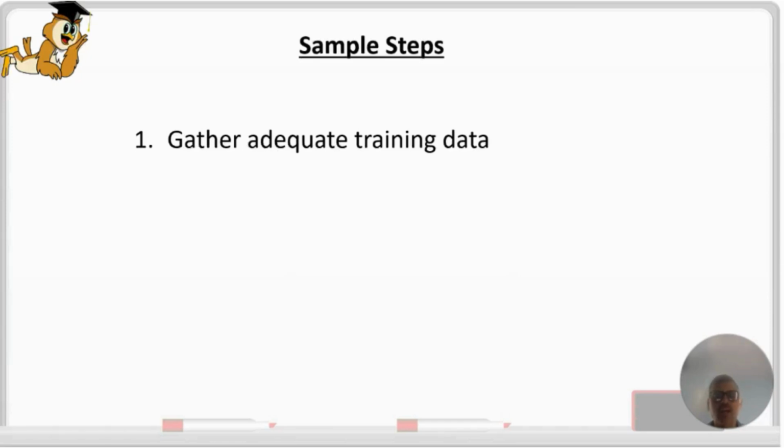Now, you may wonder what adequate training data means. I mean, how much is adequate? And we had touched upon this earlier in this lecture and the previous lecture. But let us just say that if you had n independent variables, your m should be, let's say, greater than 10 times n. So if you were monitoring 10 parameters, for example, you would probably need at least 100 points in your training data. So let's use that as a thumb rule for how much would be adequate training data to start with.